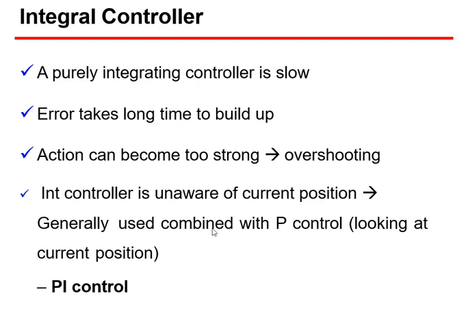It is generally used combined with P control, and that can be called PI control, which we have to study afterwards. So this is all about the integral controller. Generally they are not used uniquely, because they are used with a proportional controller to get the advantage of proportional and integral controller.